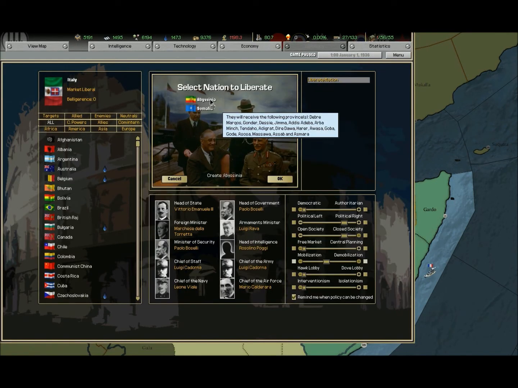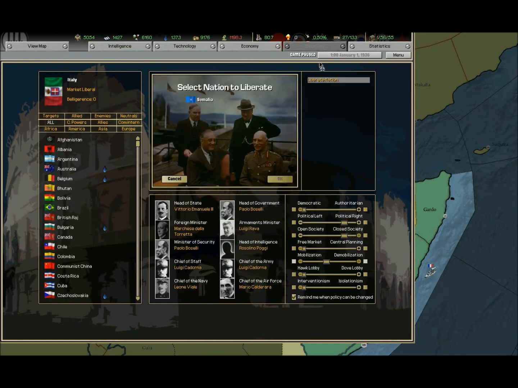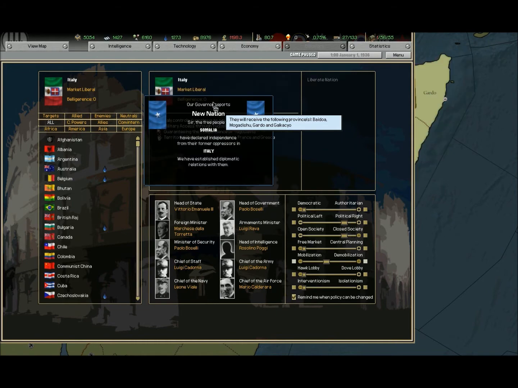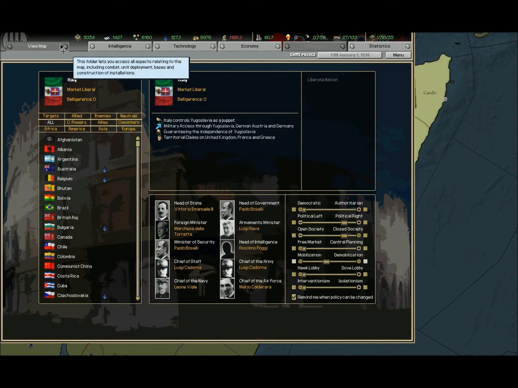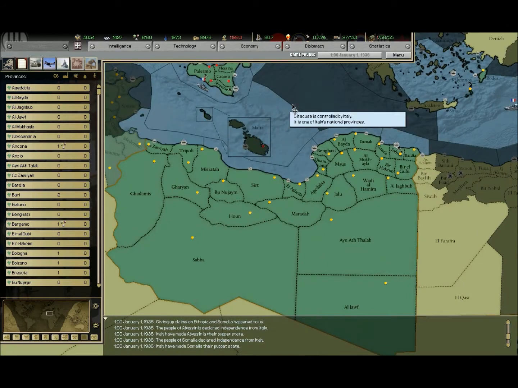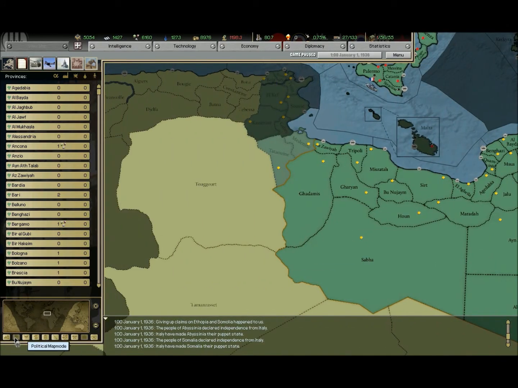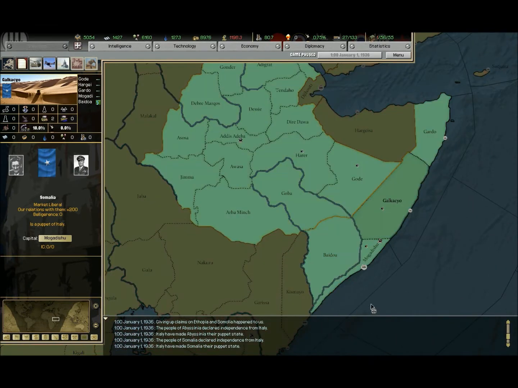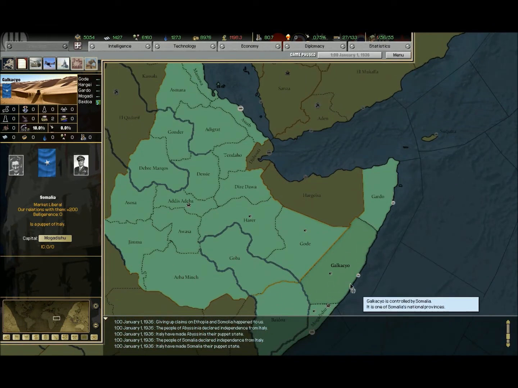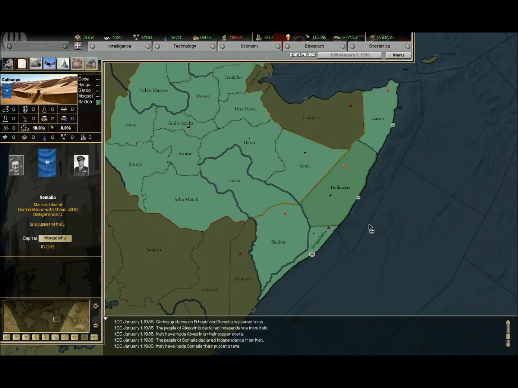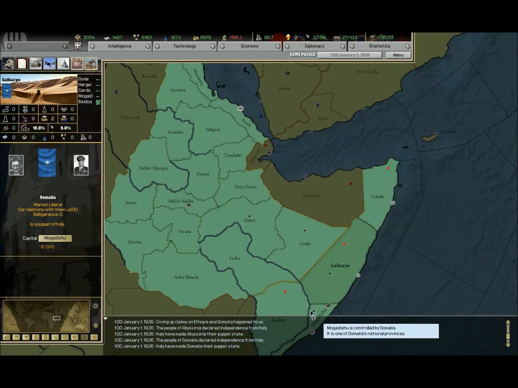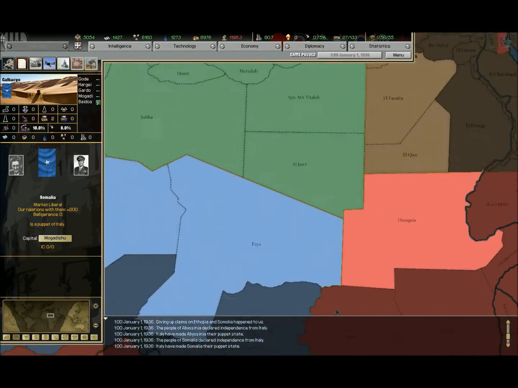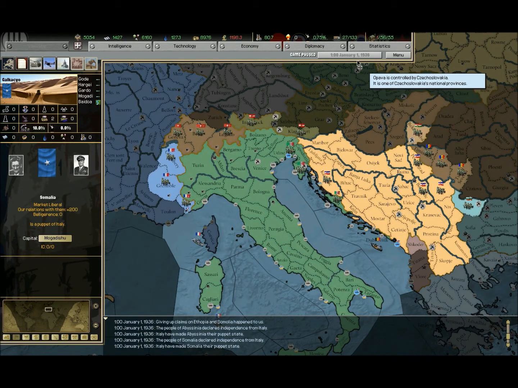So now I'm just gonna release Abyssinia. Gain a half of a descent, and then release Somalia to gain another quarter of a descent. Yeah, quarter of a whole descent. So do that. So now they're free. Kind of, they're puppet, but they're semi-autonomous, which is quite nice. And of course, Somalia has claims on both British and the French. So, whatever works for them. So now let's get going with the rest of the game.